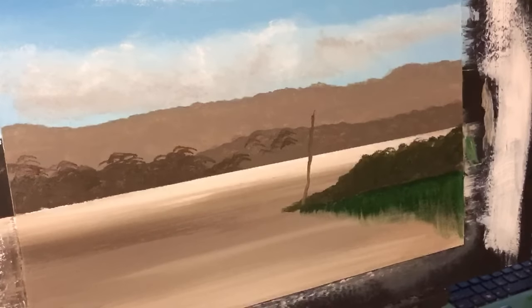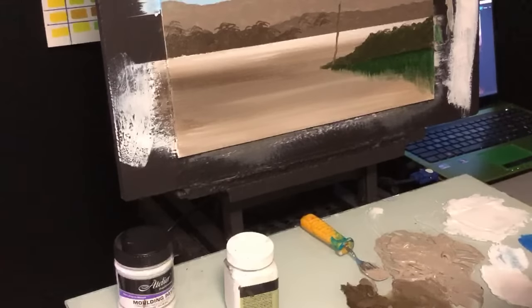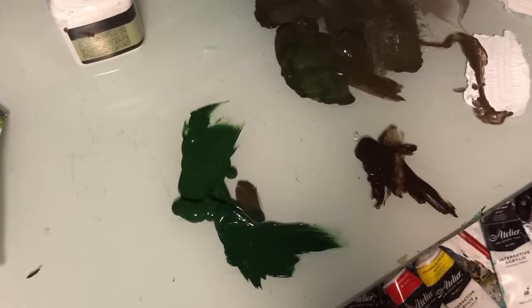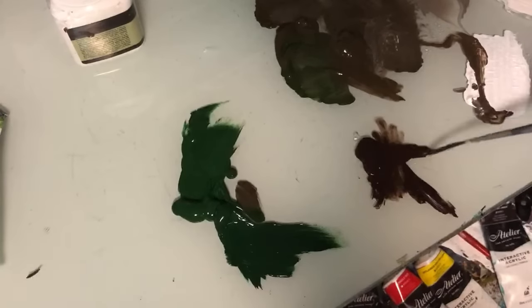What I can do is, where's my black? Oh, come on, where's the black? I'll just use burnt umber, but that's dark. So there we go, we've got some burnt umber, big skin on the tube there. So I'm going to get the burnt umber. Here it is, burnt umber, this will be darker. You want it darker too, because it's more forward and it's in front of the light, not on the light's behind it. We're between this and the light.